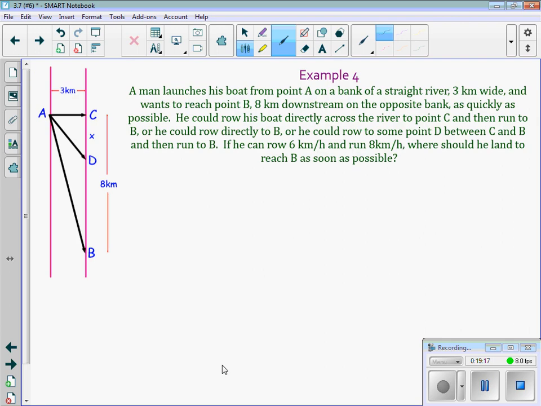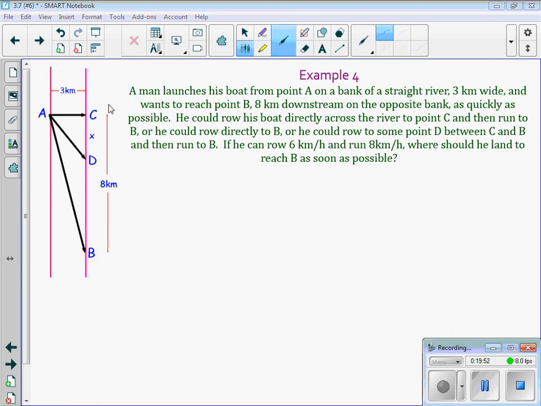Okay, so we're going to skip 59 and we're going to look at example 4 here. I want you guys to read this for a second and think about what all the pieces could be. See if you can label any other pieces. A couple pieces that we will want are the distance from here to here. So find an expression for that. And then also from here to here, you would want to find an expression for that. So I'll give you a couple minute head start.